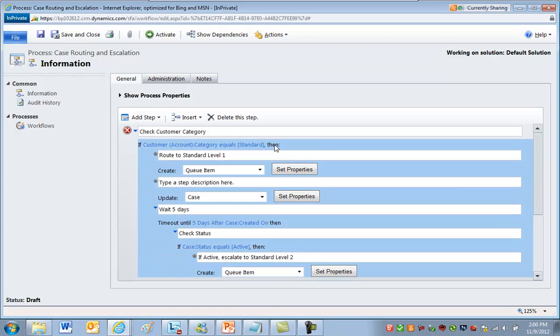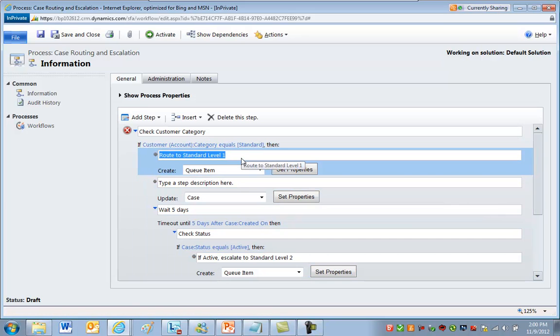So it's got this big if block, and it checks to see whether the customer's category, the account customer category field, if it's standard, then what I'm going to do is do some routing. So a case gets routed to a queue, standard level 1, and then I go into await.